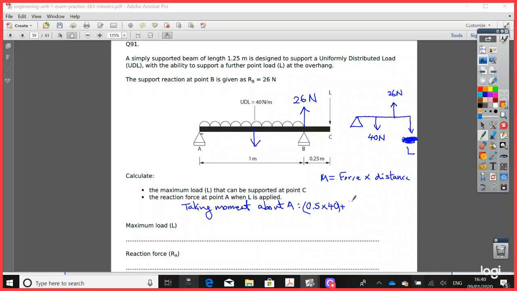I bet some of you were confused whenever you were looking at this, thinking what am I doing there? So therefore we have L from here to my pivot point is 1 plus 0.25. So I can say, open bracket, 1.25 the distance times by my L is equal to, so the sum of my clockwise moment is equal to the sum of my anticlockwise. If this continues to push up, then the pivot here will go anticlockwise. So it's equal to the distance times force. In this case it's exactly 1 meter times 26.